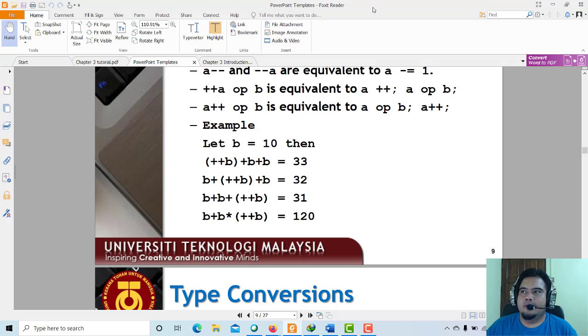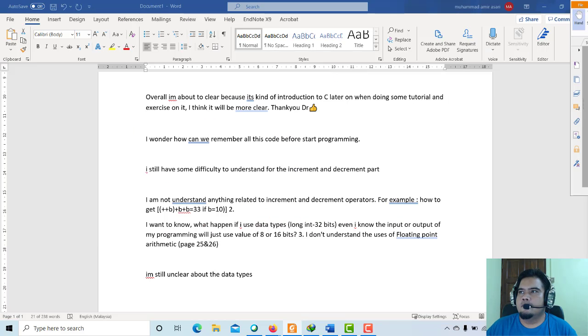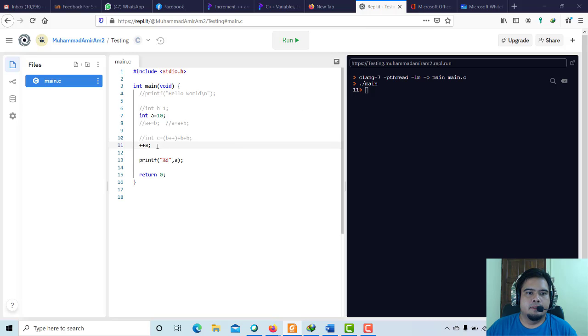So we try to execute this one through our compiler. Because this example uses B, I just change it into B.